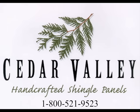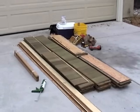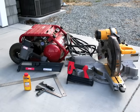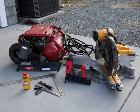Before you start, let's go over the tools you will need. You'll need a saw, a hammer, caulk and a caulking gun, a tape measure, and level. Additionally, on larger projects, a chop saw, a chalk line, a carpenter's square, and a brad nailer and staple gun are recommended.